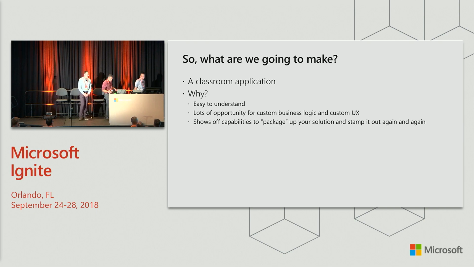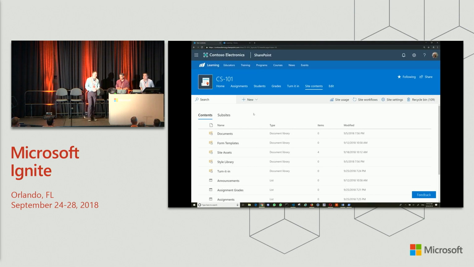Switch to demos. We have no more slides. Anyway, so an Office 365 group is a perfect host for a classroom, because right out of the box, it comes with a distribution list, it comes with a calendar, it comes with a website, everything that you need to collaborate and communicate with your classmates and your teacher. What it doesn't come with is a classroom application. And so that's what we're here to build today.